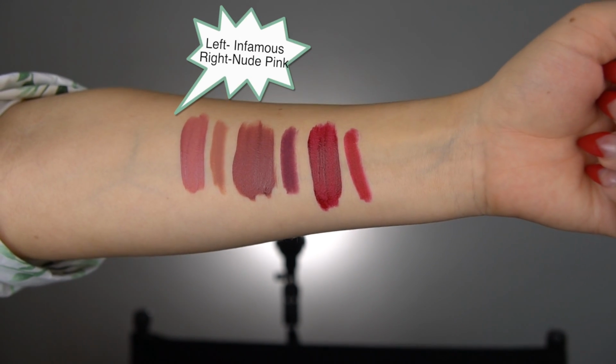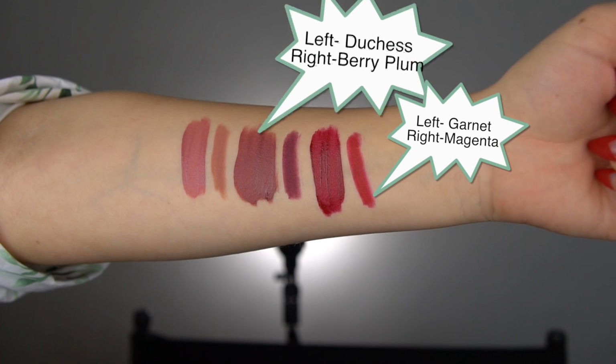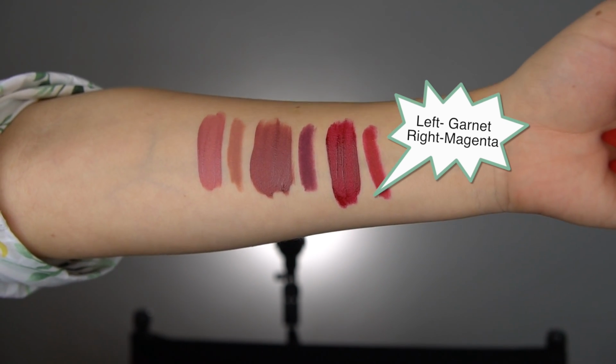Let's swatch them and then see what color I'm gonna pick for today. Obviously, the thinner ones are the lip liner and the thicker lines are the liquid lipsticks. Yes, yes, yes, this is the color of my life. I love these colors.